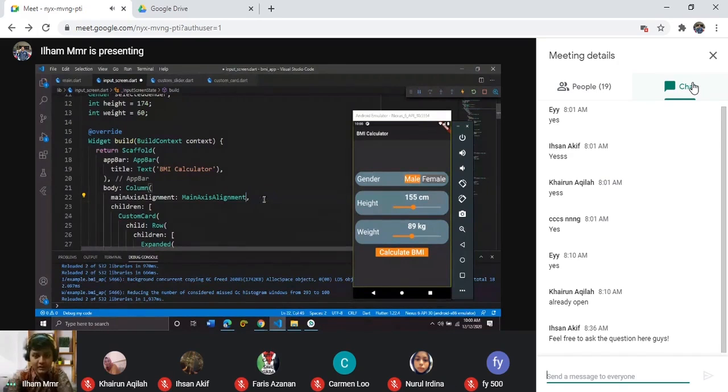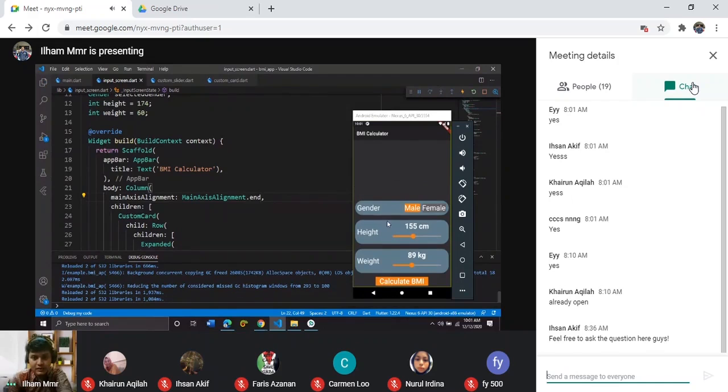And what else do we have? And space around. Well, you can just work with that or play around with this, but I will just put end here, so they are placed at the very end or at the very bottom of the app.